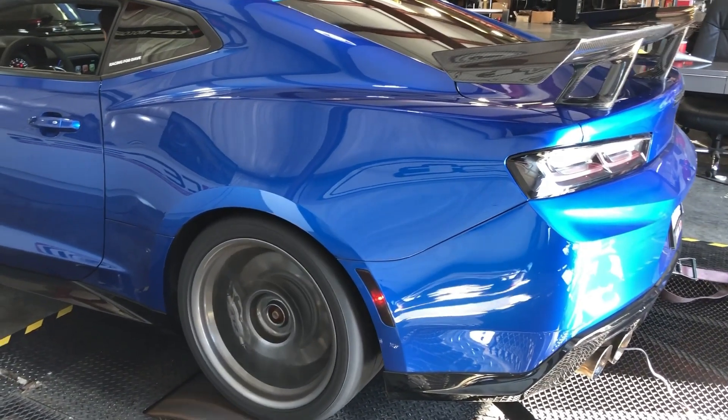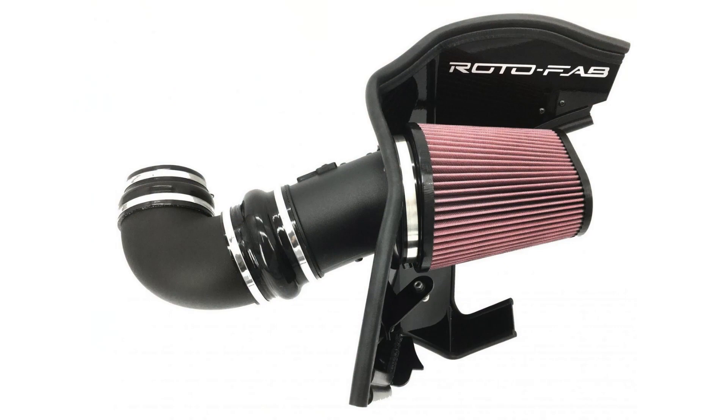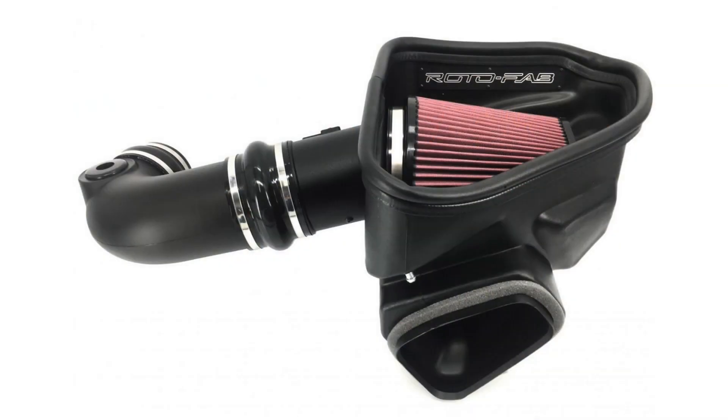Rotofab intakes are a favorite modification for the Camaro SS and the Camaro ZL1. The Rotofab has shown to increase power during dyno tests, but most of the time the hood is open during those tests. The Rotofab is blocked off by some baffle plates, but it's not a completely sealed air intake, so it is ingesting some amount of hot air when the hood is closed. The Camaro SS intake actually has more of a sealed 360-degree air box that hooks up to the factory snorkel, but it is still open at the top.